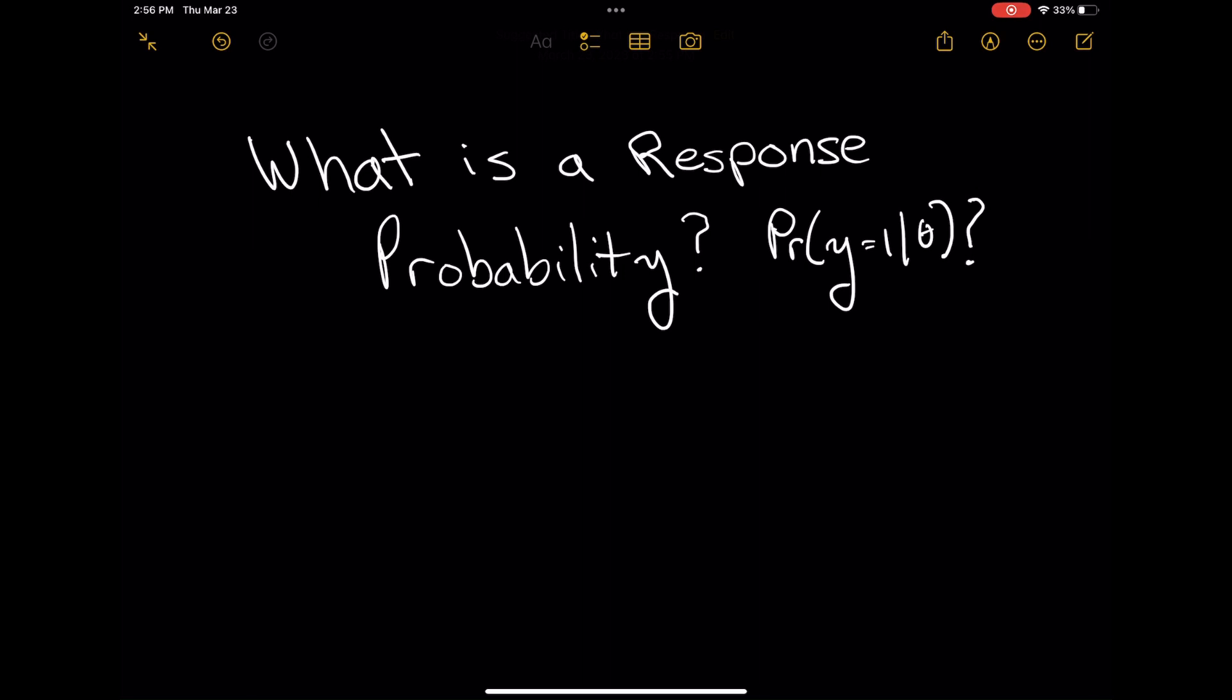A fundamental unit in item response theory is the response probability, that is the probability that y equals 1, given your level of the trait, conditional on your value of the trait, where it goes from 0 to 1. As the trait changes, you get the item characteristic curves which denote what that probability is conditional on theta. But what does that probability mean and represent? It's a very important concept to think about and conceptualize.